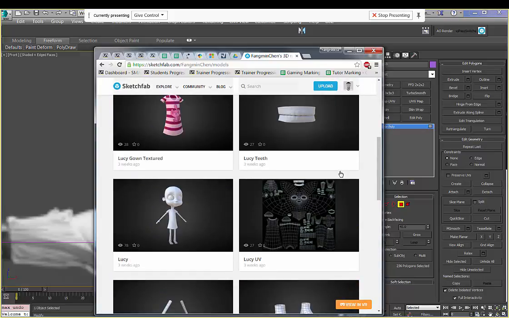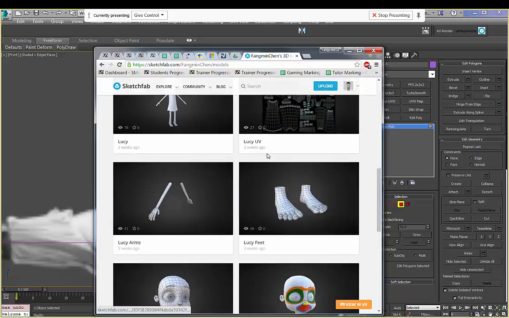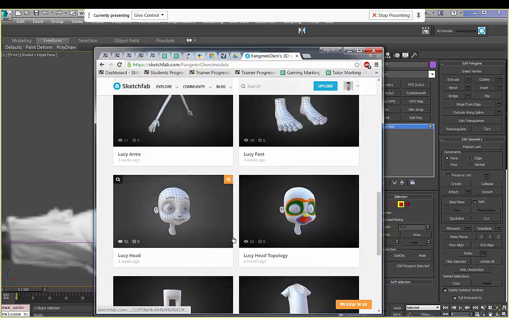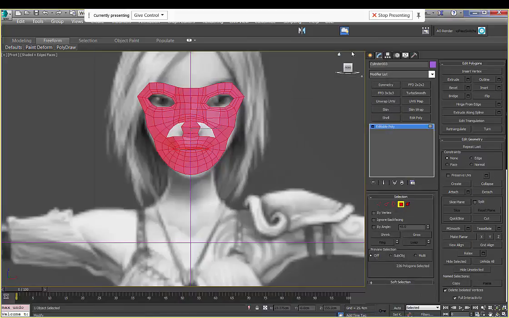and this is for you guys to use as a reference. You can always say, I'm not sure how to do the head, specific part around the eye. Okay, go and have a look. Yeah, so thank you for attending, and I'll see you next time.